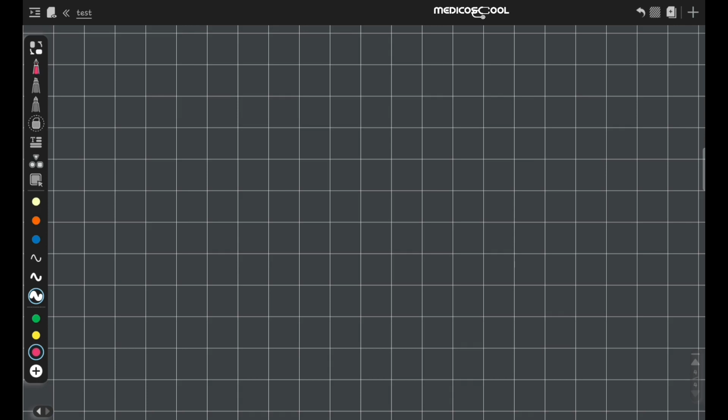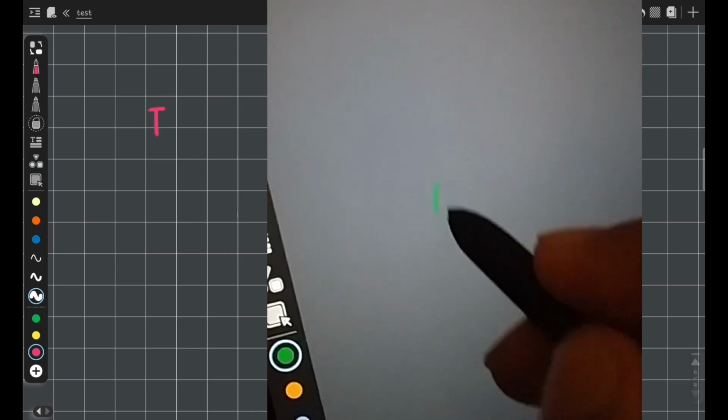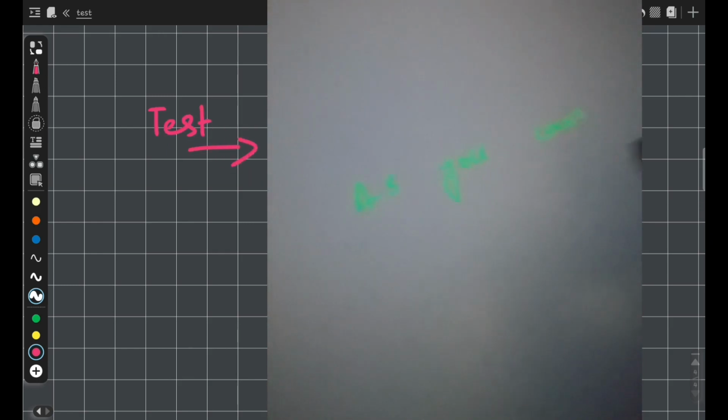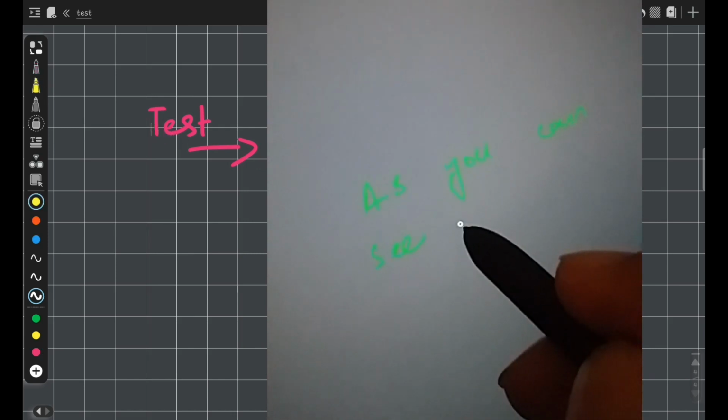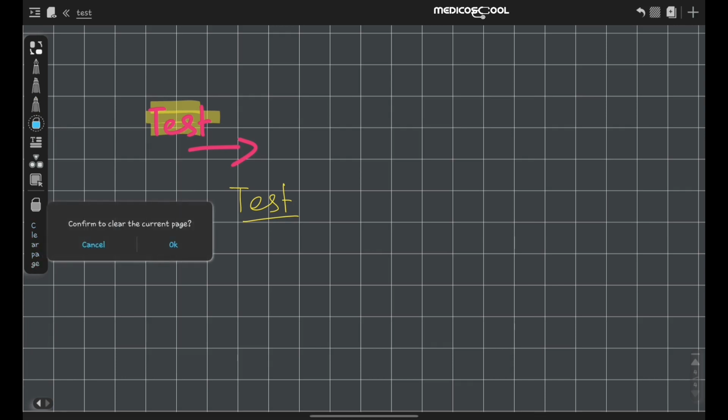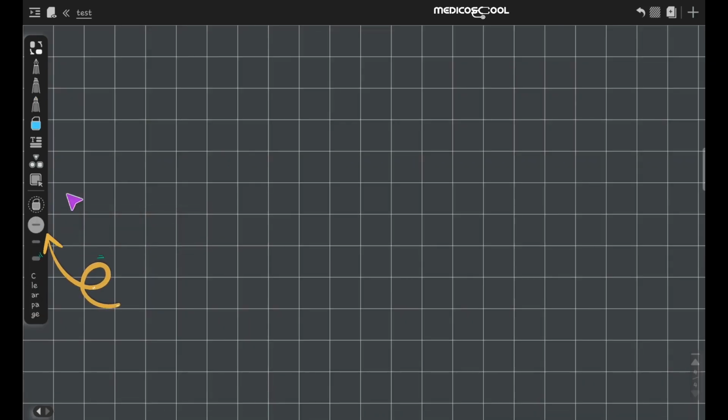The first one is the calligraphy pen. You can see the writing is very smooth and there is no lagging. I will record a video for you. The second one is the highlighter. The third one is the ballpoint. This is the rubber, where by clicking this, you can clear the page. So you can increase the size of the rubber. Also you can select this, and where you encircle the area, it will erase all of your area.